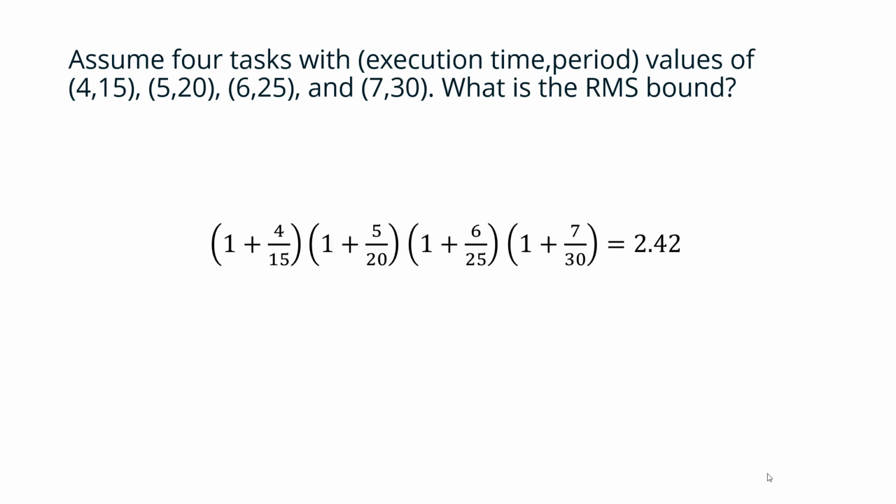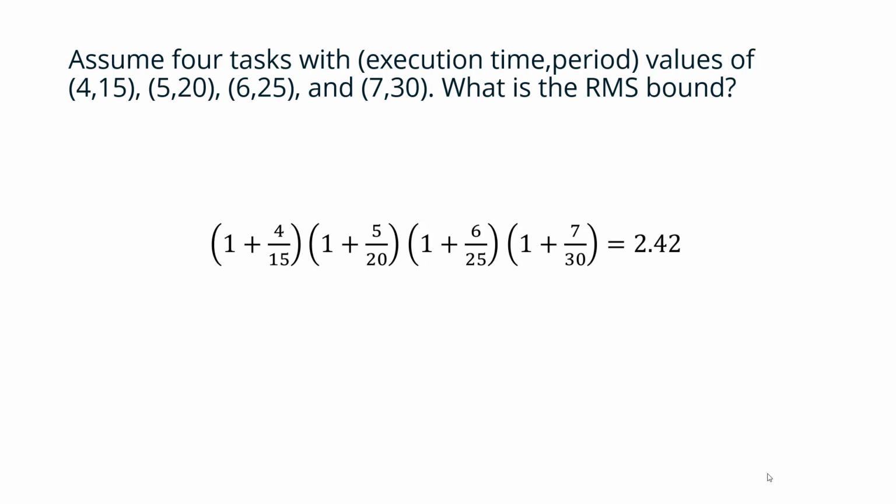What is the RMS bound? Remember, there's multiple RMS bounds, but the one that we covered in this class was where you multiplied the ratios plus 1 together, right? This is, I think, one of the newer RMS bounds. This is still an open problem in computer science. This one gives you a bound.